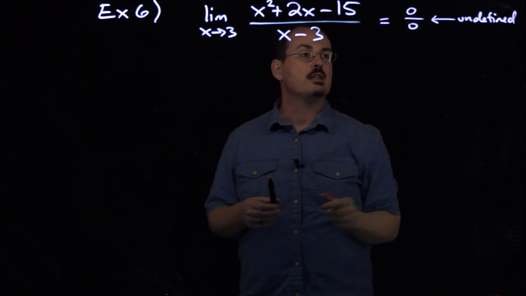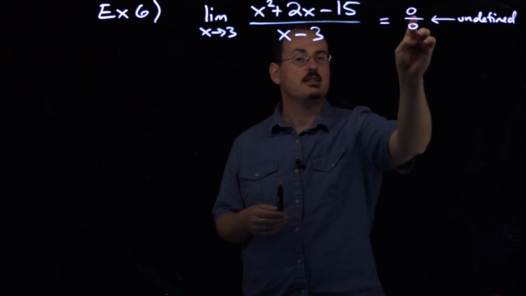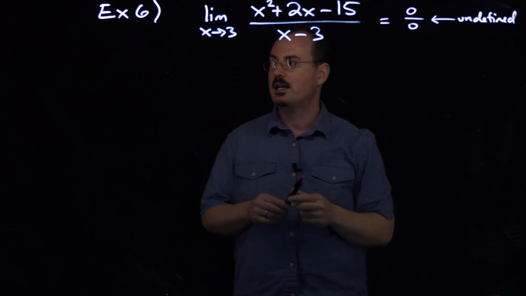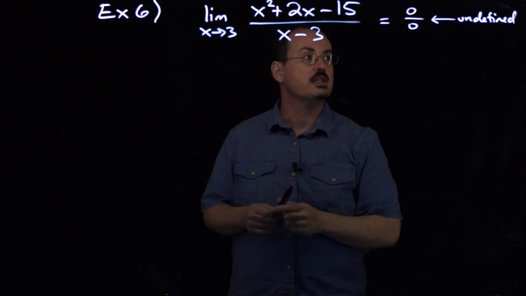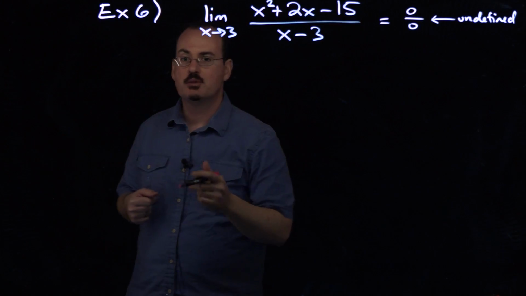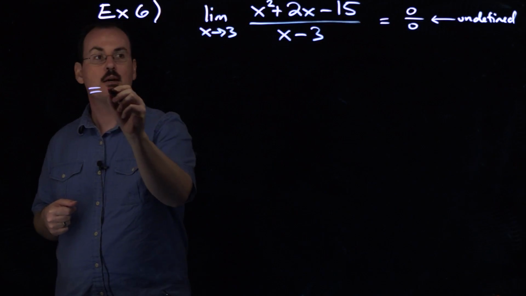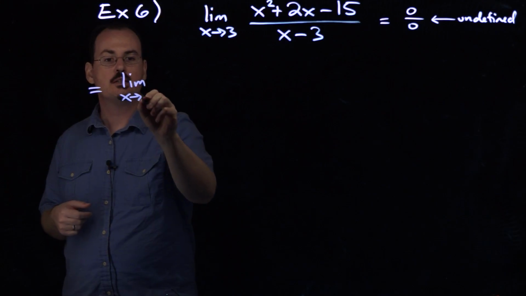Really, if you see a 0 in the denominator, that is the problem. If there's simply only a 0 in the numerator and something besides 0 in the denominator, no problem. 0 divided by anything is 0, except 0. So 0 over 0 is undefined. If you get this, that means you're going to have to try to do something else. And in this particular problem, the trick is that we factor. Factor the numerator only, in this case, is all we need to do.